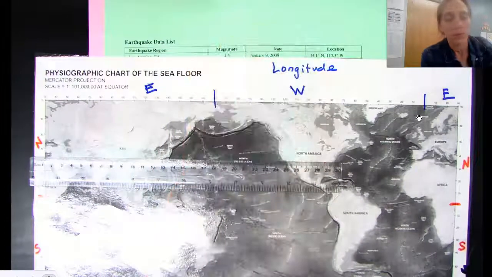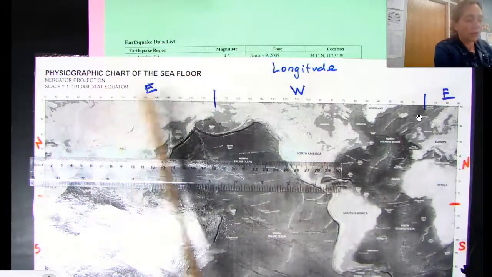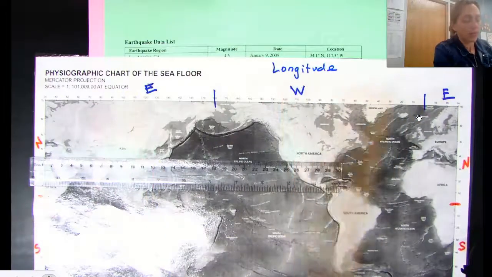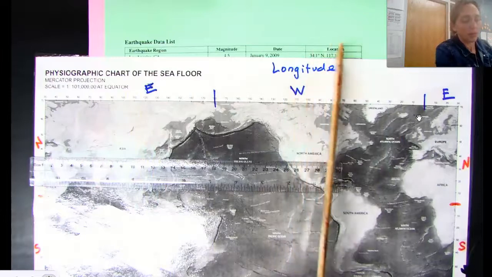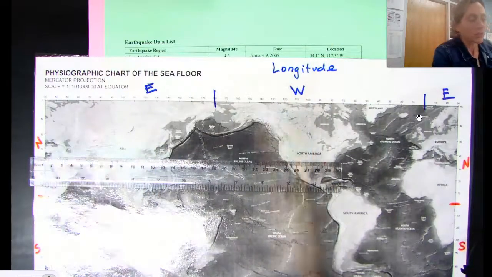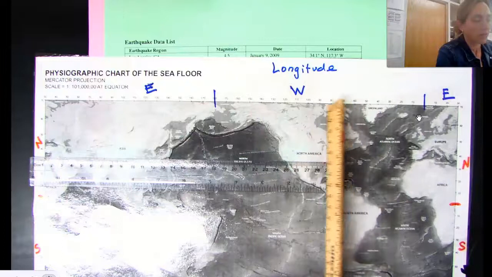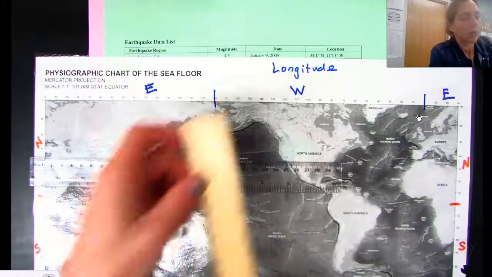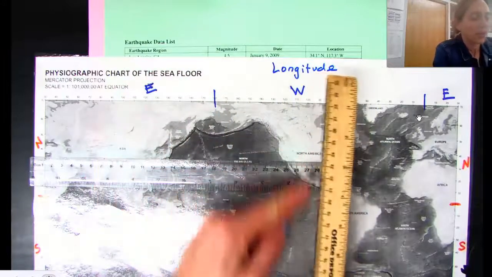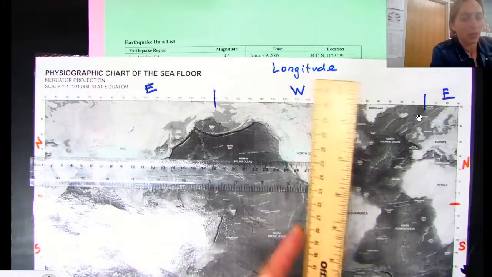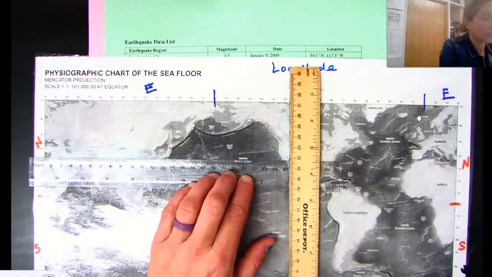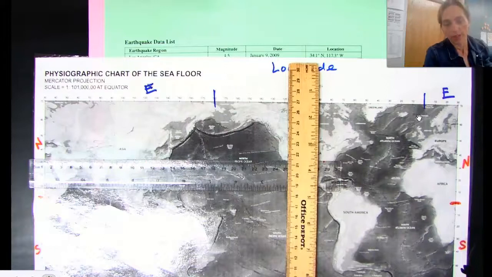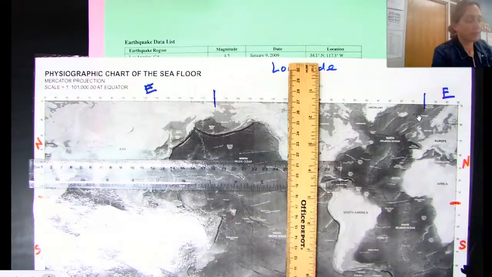Now my second number is 117 west. That's my longitude, so I'm just going to look for my east, my west. Here's my W, there's a W, here's my W. So 117, where is that going to be? There's 50, 60, 70, 80, 90, 100, 110, 120. Okay, I know it's somewhere between 120 and 110. So I'm going to use this edge of my ruler to line up to 117. It's about there. And it's okay if it's not perfect, just as long as you are in the general vicinity.